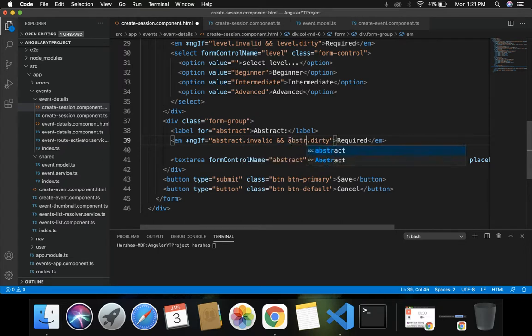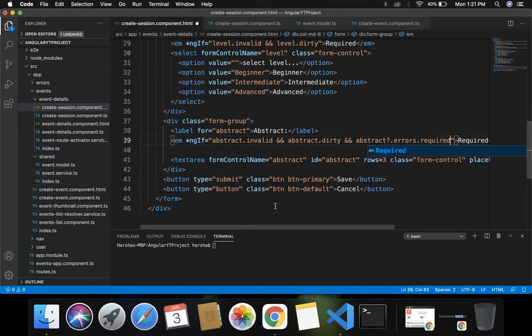This is the same. And along with this, let's add abstract dot errors dot required.